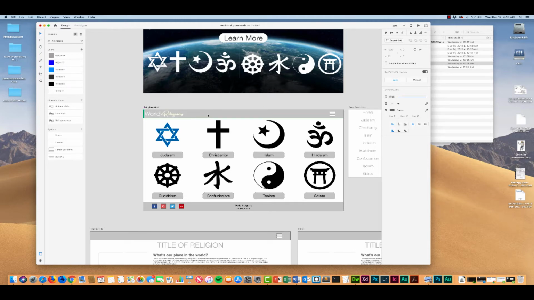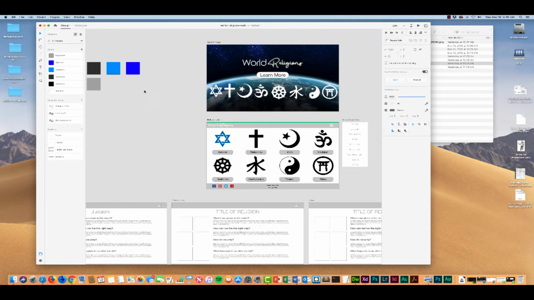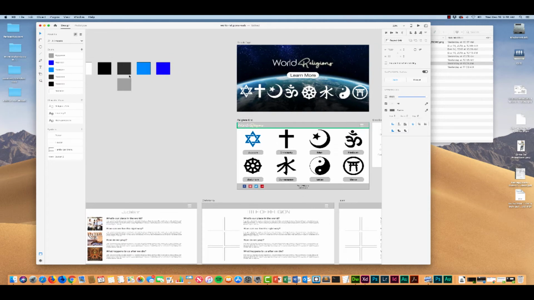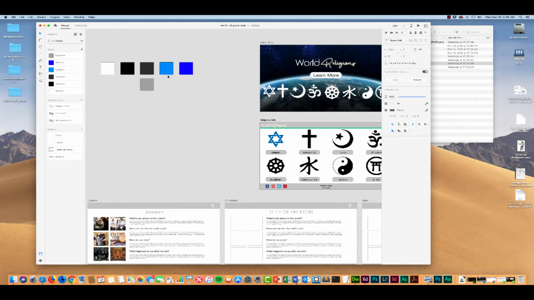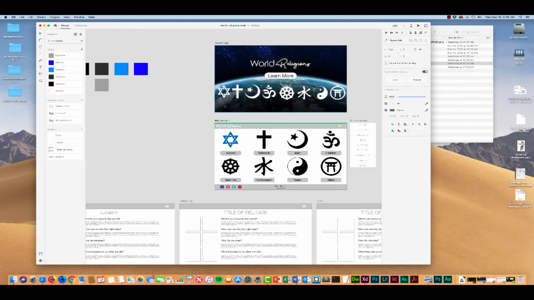And I think I want to change the background color of this fill to match my color scheme. I have this bright, lighter blue color. I've also got that dark gray. These were colors that I picked later on that I wasn't sure if I'd use or not, but I'm going to go ahead and stick with those.